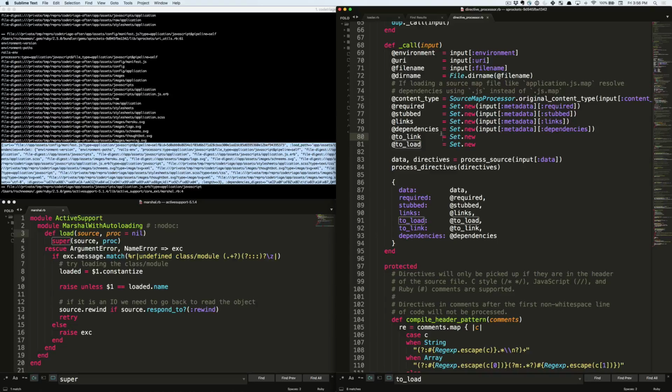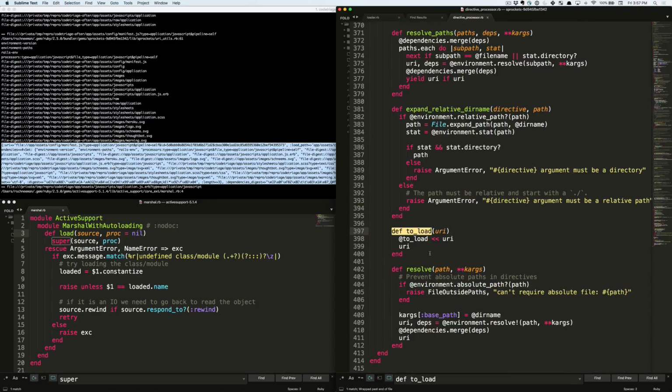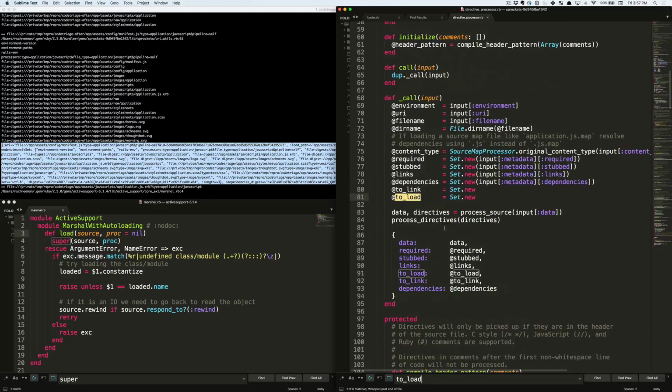So another thing that you can do with a directive is to load a file. And so you can see right here, require goes right there, but toLoad is something that I added relatively recently. All it does, whenever we want to load something, is append it to this array.